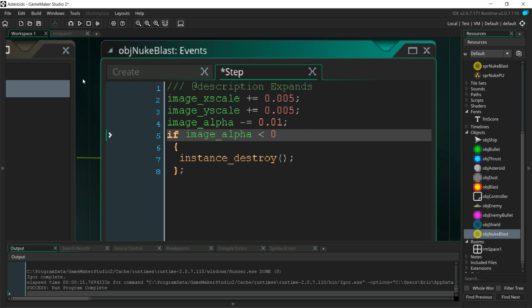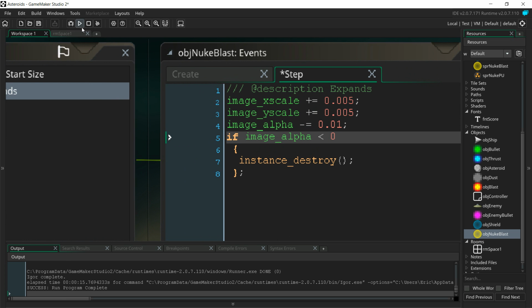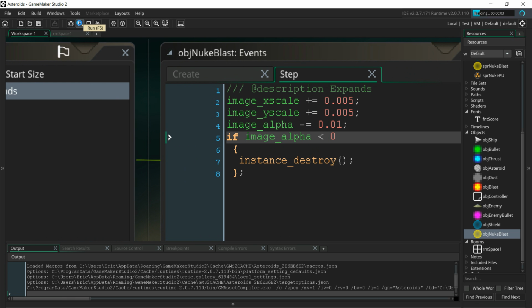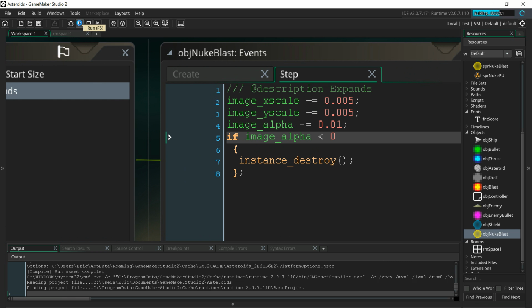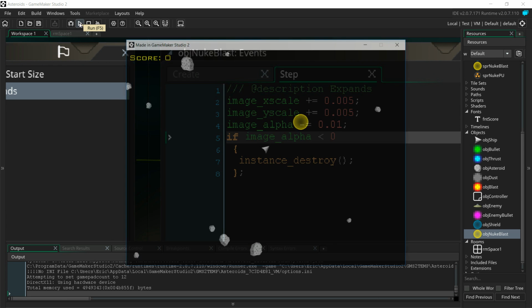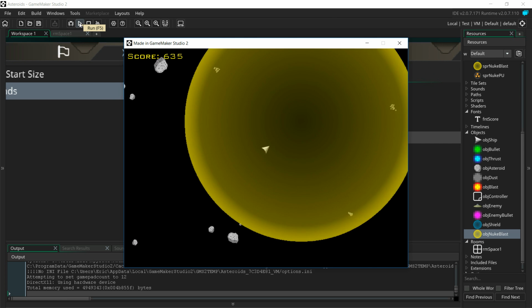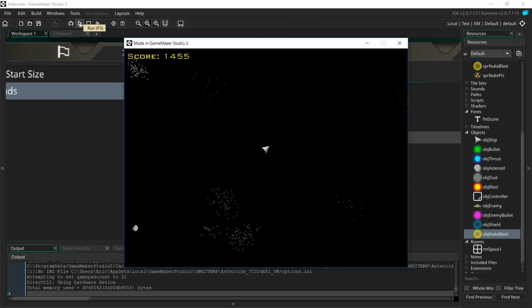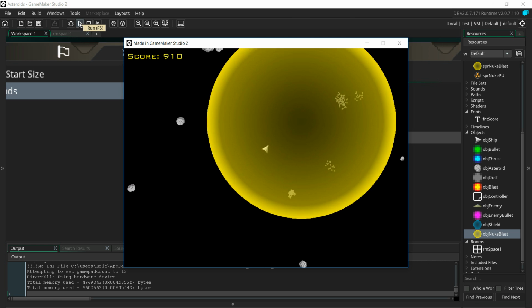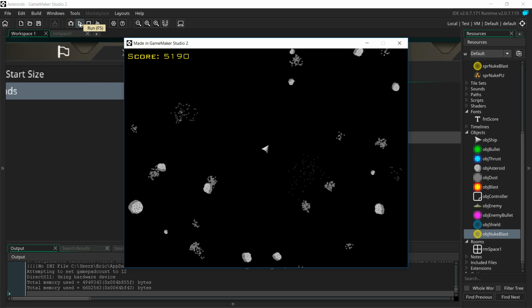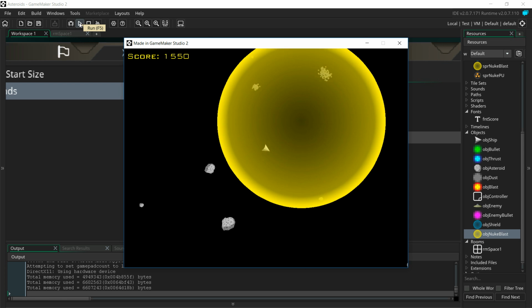Okay, now another problem has arisen. Look what happens with the blast once it's gone through. If it's destroyed all the asteroids, it won't do it in this case. So if we reset and get all the asteroids within a certain distance, you see how a bunch of them blew up?